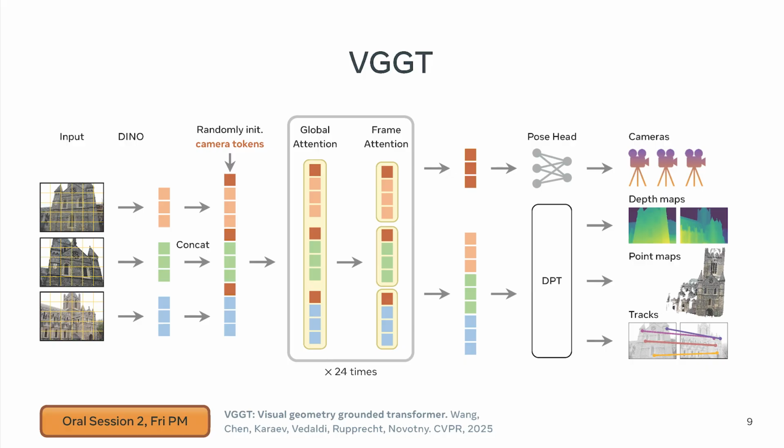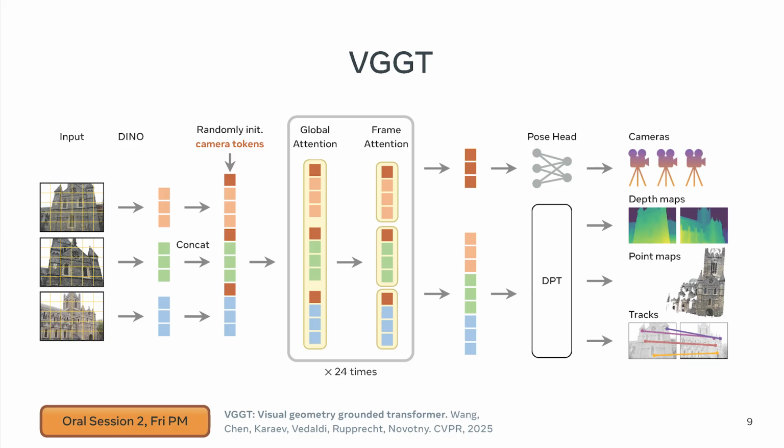And so here we take a bunch of images as inputs. The first thing we do is we tokenize them by using something like DINO, nothing special there. Then we add to these tokens which are specific for each frame, the red tokens there. These are supposed to encode cameras. We put this into a big transformer, which has a little bit of structure, doesn't really matter, and I'm not going to discuss this in more detail now. You can refer to the poster and the oral if you want to know more about that.